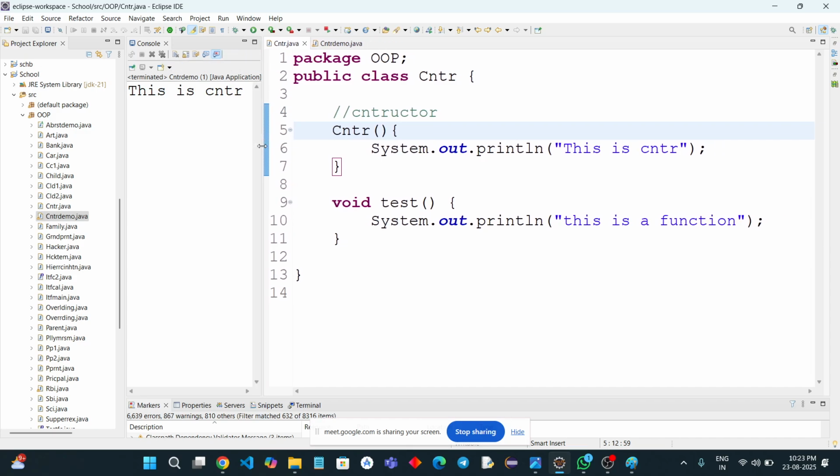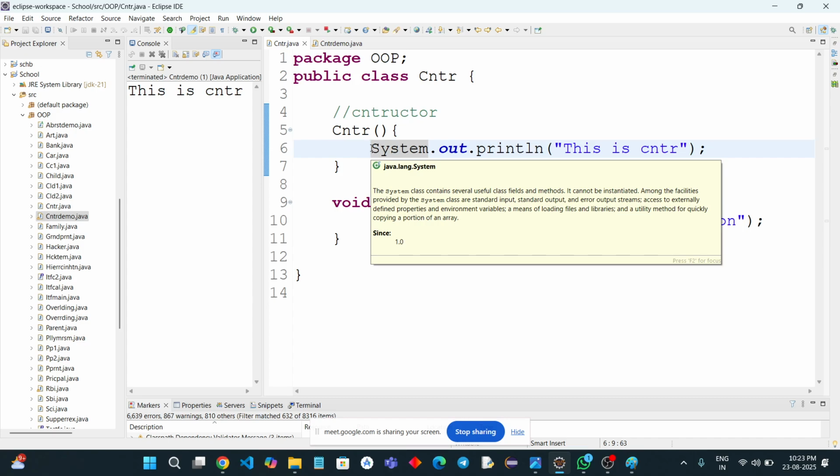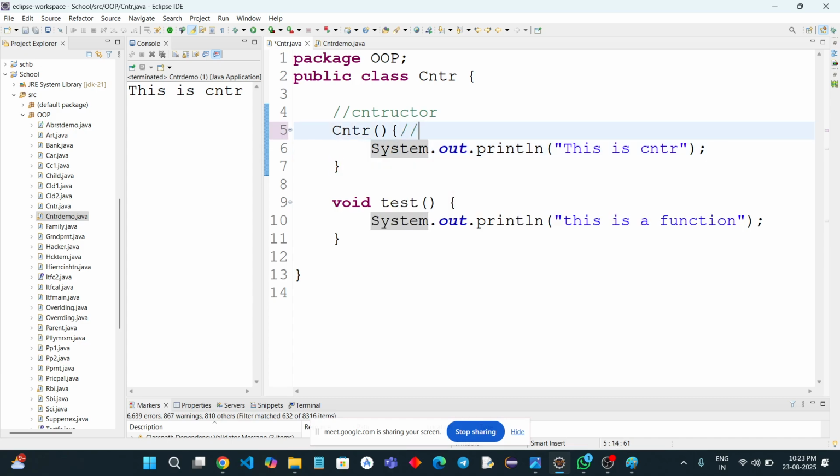So why do we need a constructor? If you want to execute something that is needed compulsorily, write it in the constructor. Then what is the feature of a constructor? It increases the speed of execution, right? How does it increase the speed of execution? Because whichever things we need will automatically get invoked.